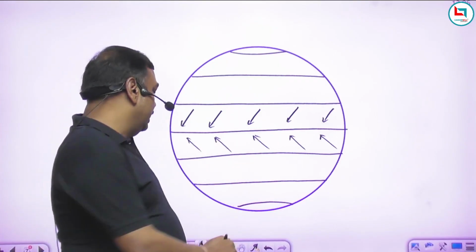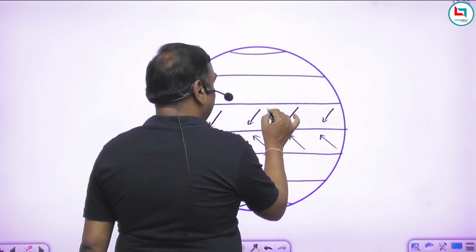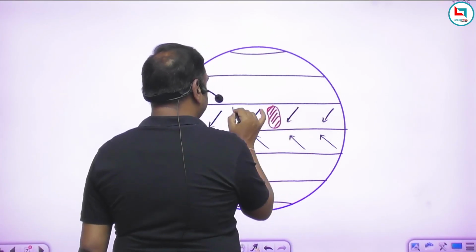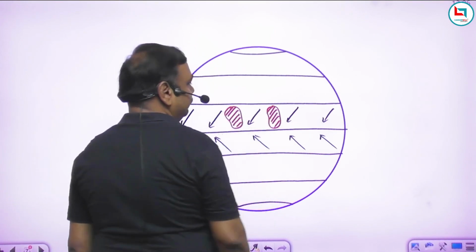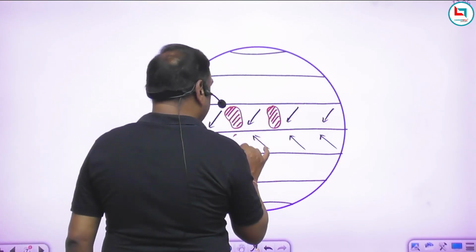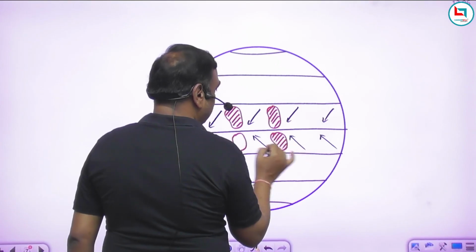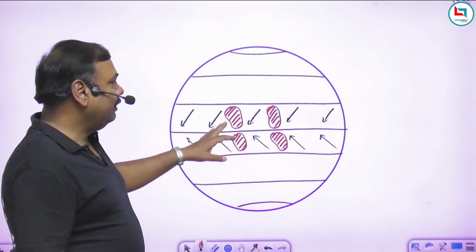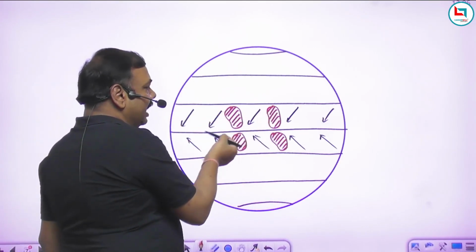Now consider here that if I make a piece of land here, if I show a piece of land between these winds, what you can observe, and not only in the northern hemisphere, you can observe it in the southern hemisphere too. So see here, we can see that the winds are coming from the east and they are going to the west.